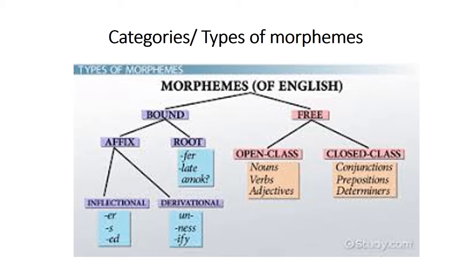While on the other hand, there is another category that is called bound morphemes. These are those forms that cannot normally stand alone and are typically attached to another form. They are exemplified as re, ist, ed, s that we attach to other words. So these are categorized under affixes, and affixes include prefixes and suffixes.